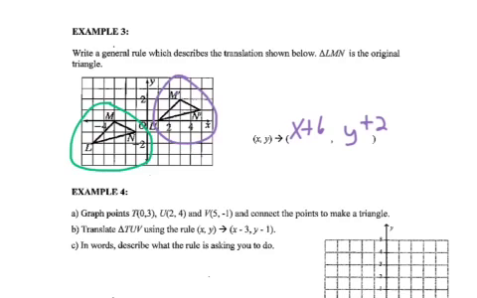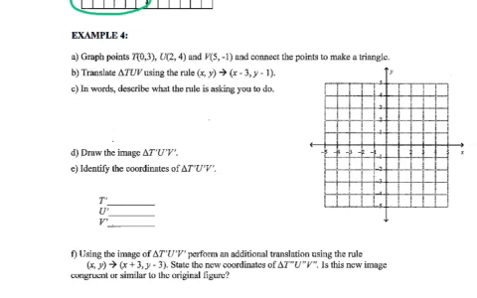So in order to get from my pre-image, which is here, to my image, pick any ordered pair. So I'm going to pick letter M. I went to the right 1, 2, 3, 4, 5, 6. That's why it's x plus 6. And then I went up 2. That's why it's y plus 2. For example 4, I want you to try to do A through E on your own. Press pause, and when you're ready to check your answers, you can press play.